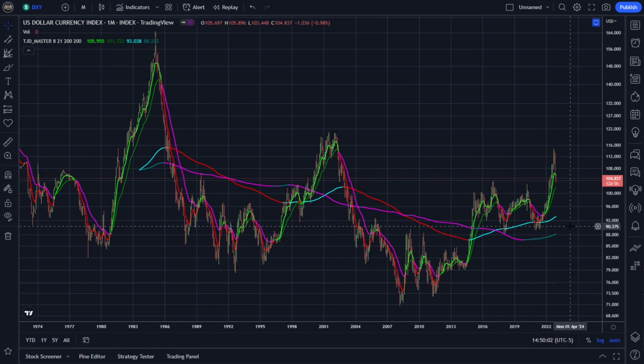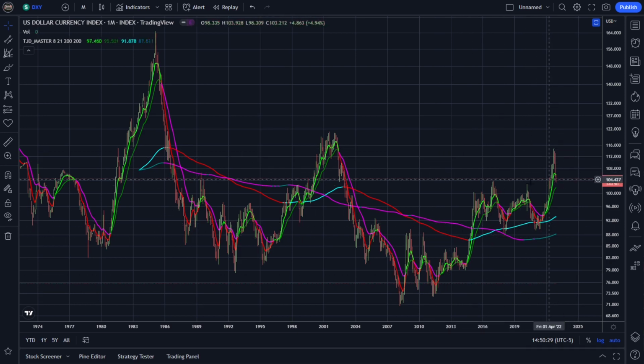So anyone that is betting on the dollar going to zero or weakening or crashing or anything like that is basically fighting technical analysis that goes back 40 plus years. We've been in a downtrend for a long, long time, and it's very easy to just be bearish on the dollar or the DXY. Now we're very clearly in an uptrend, and people are still being very bearish on the DXY. But that is not what the technicals are showing us.